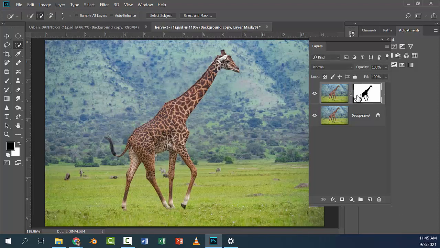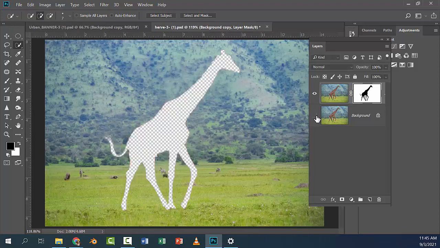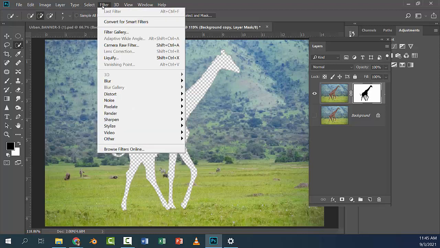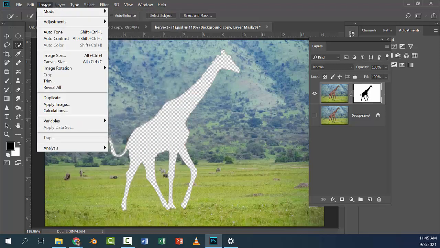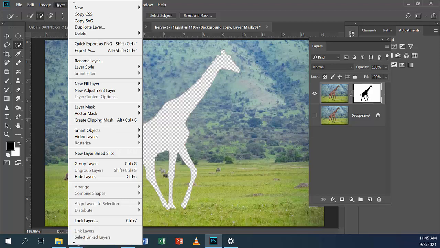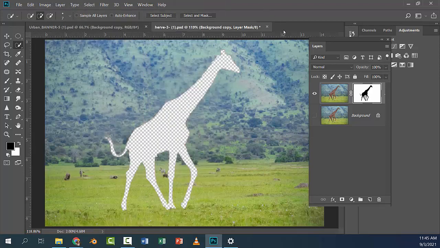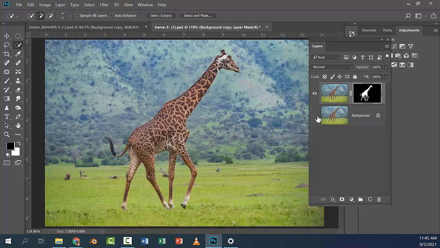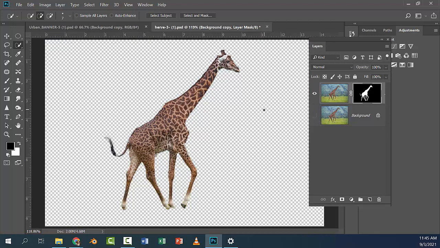And this is the original copy here. I want to reverse that. So if I click on this, I'm not sure where it is in the menus up here, but there's a Control I. Let's see if I can find where it is. Let's see, type. I don't know. But anyways, Control I, when I do this, is going to flip that mask. So I've got the giraffe now. So I like this. I don't actually need this original layer, so you can hide that one. And all I want is this picture.